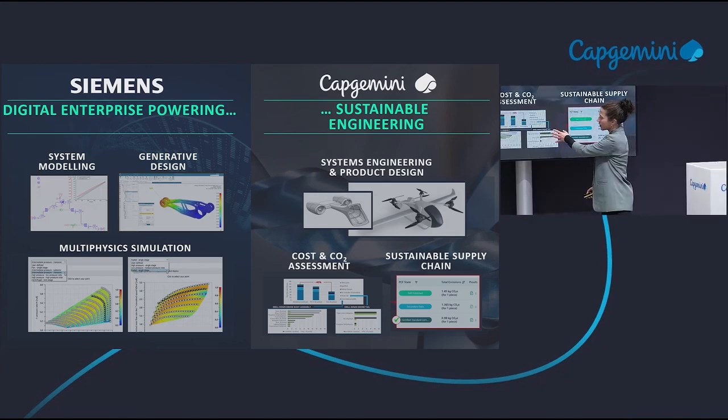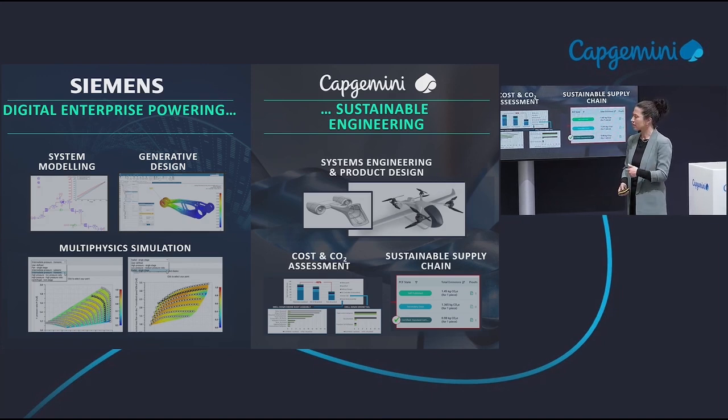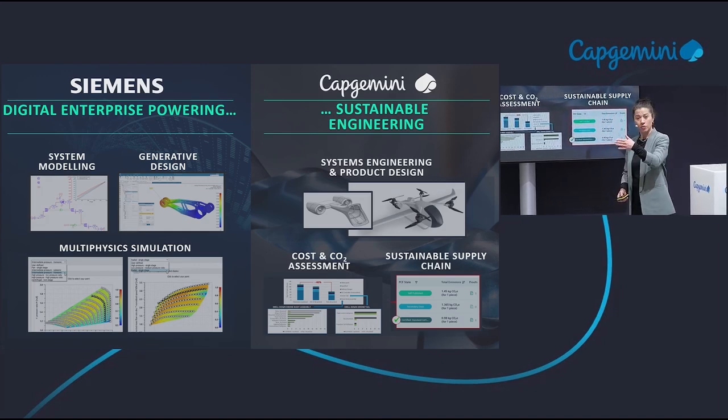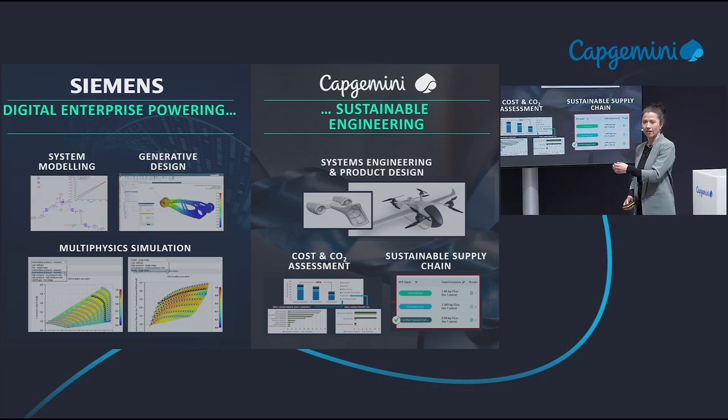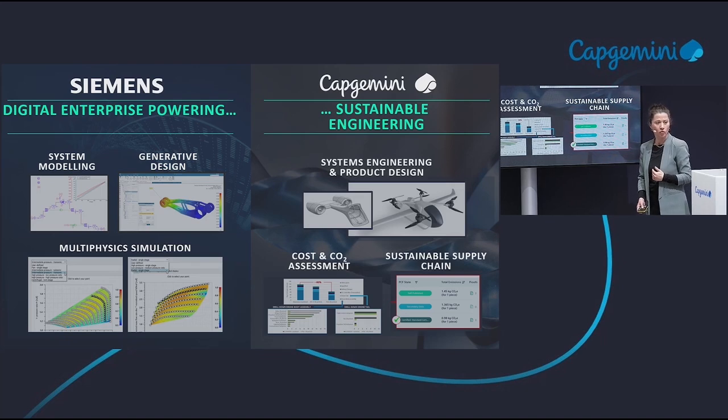And as you see here, I don't know how many people we have from our clients, they're doing life cycle assessments. What does this mean? So really, as we said at the beginning, from the beginning, raw materials till end of life, to have a quantified view of where the emissions come from. And it's a little bit tiny, but then you can do analysis. And we'll find, for example, so this is the tail, and we have also the body of the drone. We found out we do have an issue here. It's again my mic, I'm sorry.